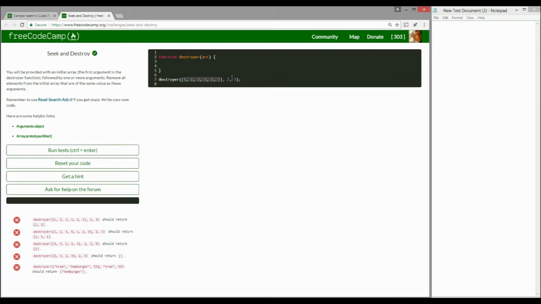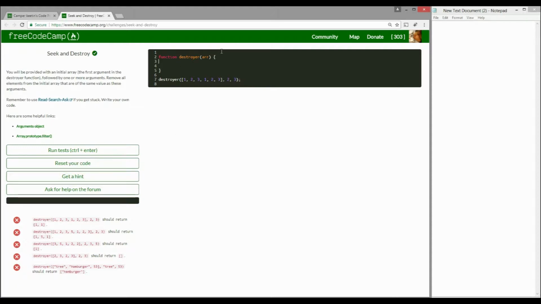So one thing here is that it does not mention how many elements there are in this array. It can be 2, it can be 3, it can be 5, it doesn't matter. So all we have to ensure is these repeating values are not there in this array, and return that array back as a result of the function.